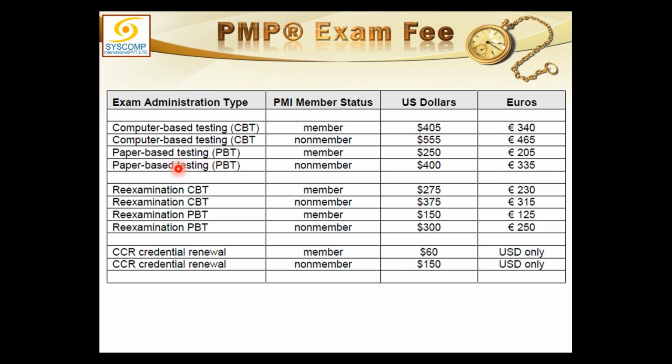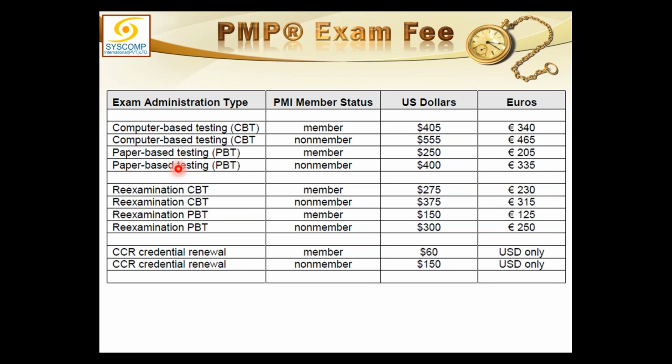But recently I had been in Iran and they wanted to have the paper-based testing conducted, and I committed to them that yes, we can talk to PMI and we can arrange for your paper-based testing in Iran. But later when I talked to PMI, PMI said they have got sanctions from America. Therefore, we cannot arrange for their paper-based testing. So they are again, you know, hanging in limbo. They cannot conduct any PMP trainings there.